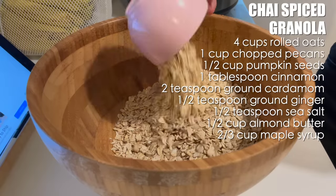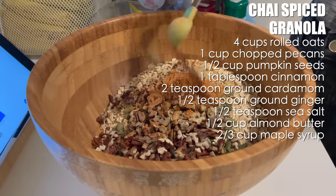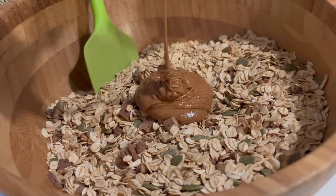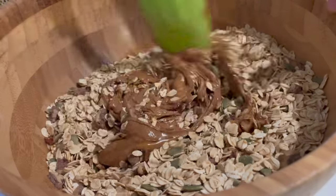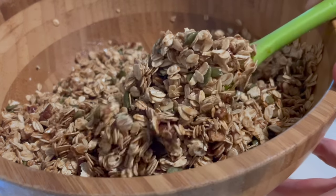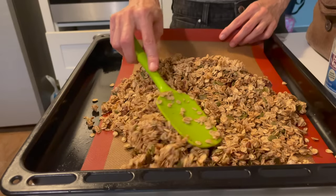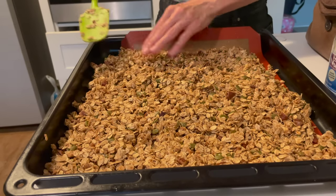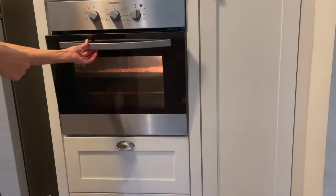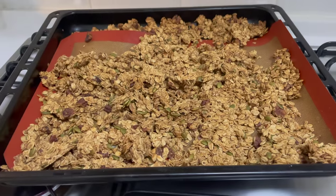Next up, I made a batch of granola and wanted to switch up the flavors a little bit. Since it's fall, I decided to make some chai spiced granola. As a food blogger, I'm often recipe testing and sometimes things need a little bit of tweaking — I think I want to include more spices and pre-melt the almond butter and maple syrup together so it coats the granola well. But all in all, this was a really delicious oil-free granola. Once I had all the oats, nuts, spices, almond butter, and maple syrup stirred together, I poured this out onto a lined baking sheet and spread it into a thin, even layer. I bake it for about 22 minutes total — towards the top of my oven for the first 10 minutes, then down towards the bottom for the next 12 to 15 minutes. Because I'm not stirring it but just changing its position in the oven, I always end up with super clustery, crunchy granola.